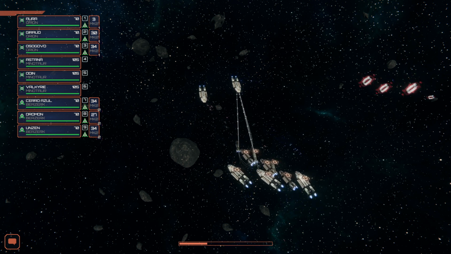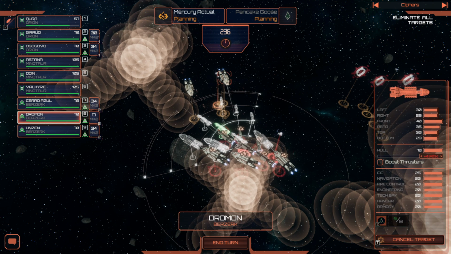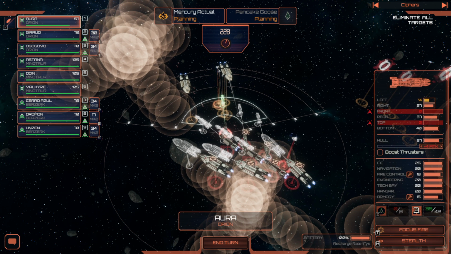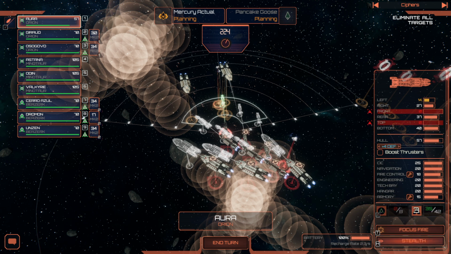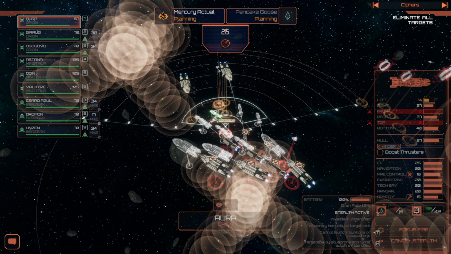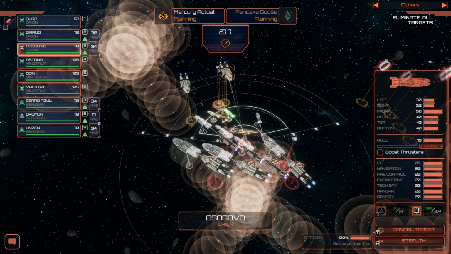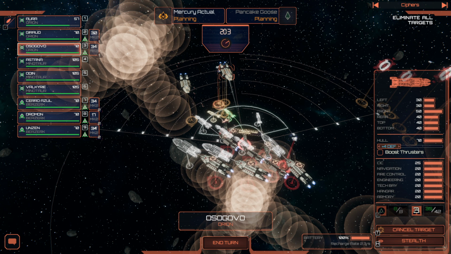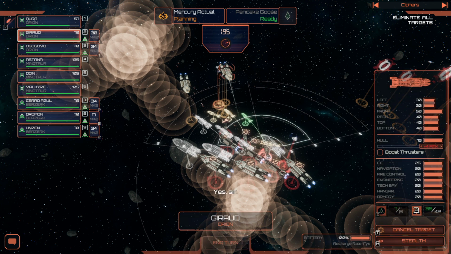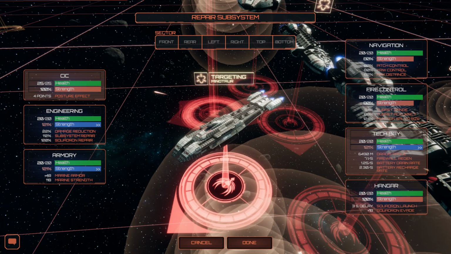Fighter squadron is taking fire. Stinger incoming. Minotaur is taking damage. Okay, I need to get. Okay. Engaging stealth mode. Yes, sir. Yes, sir. Your fleet's kind of clumped together.